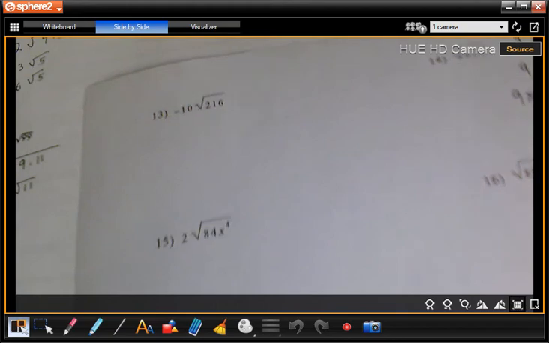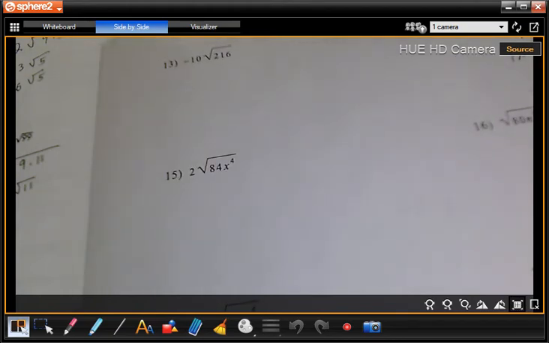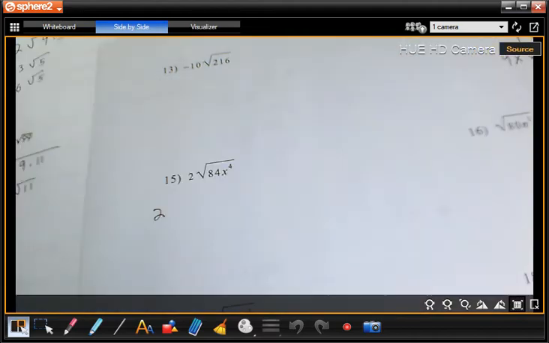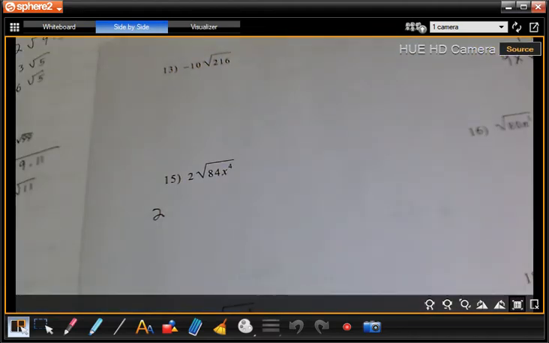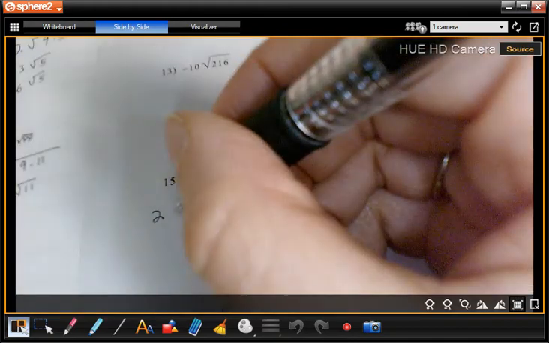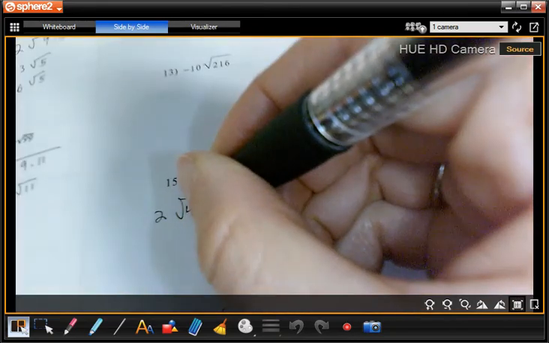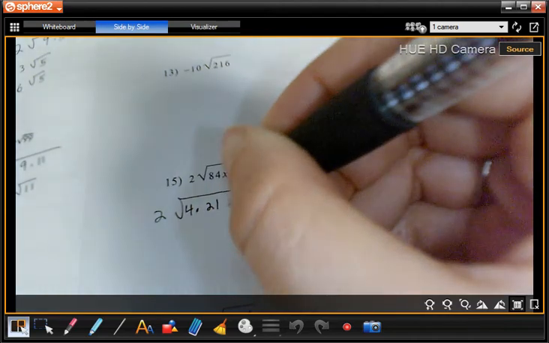Okay. Because we got a lot going on. We got that 2 on the outside, which we still don't like. We need to find the square root of 84. And we've got x to the 4th. All right, so let's start with this. I'm just going to bring down that 2. I'm ignoring it. It's on the outside. What 2 numbers multiply to give us 84, where 1 is a perfect square? 81's not going to go in there evenly. 64 is not. 49. 4 goes in there evenly. 4 times 21 gives me 84.